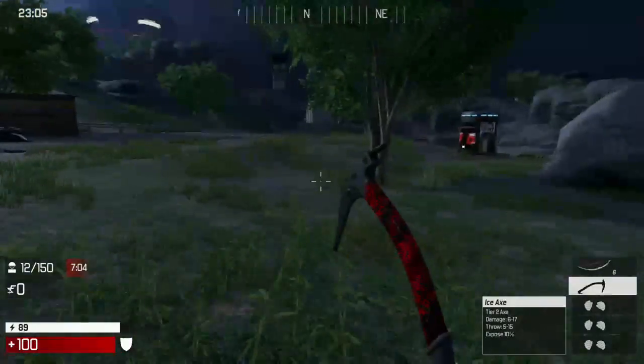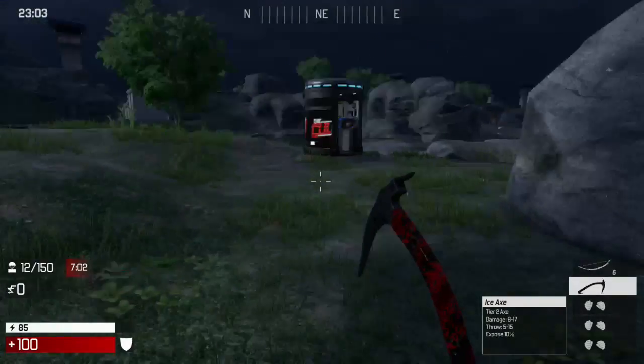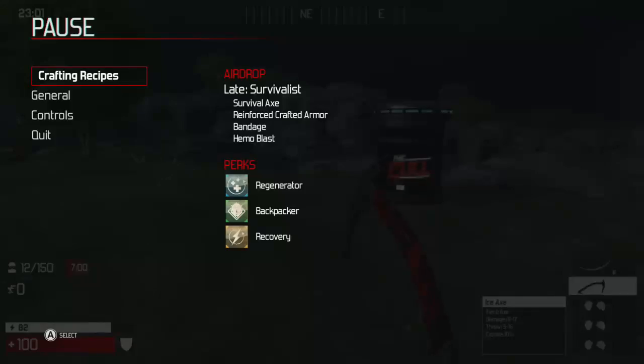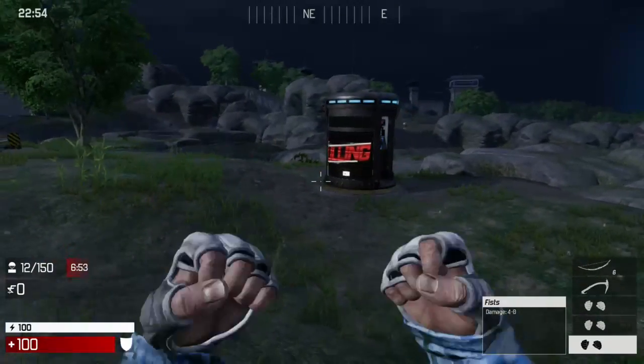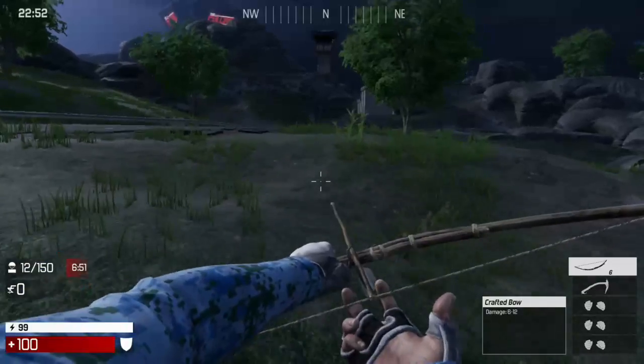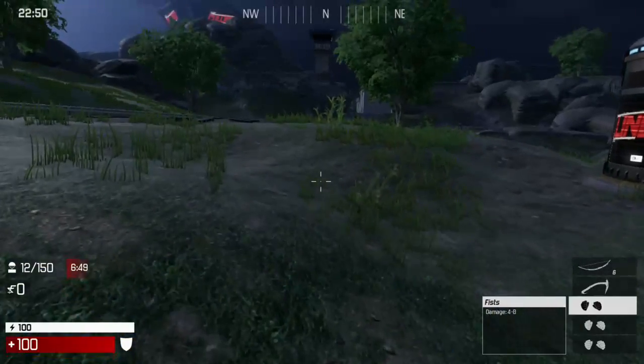All right, so under that is my health, and to the right of my health is a little shield. I currently have no armor. I'm running the backpacker perk, and so I have all 5 of my inventory slots on the right. And you can cycle through your inventory with the Y and B button. B will bring you down, Y will bring you up.